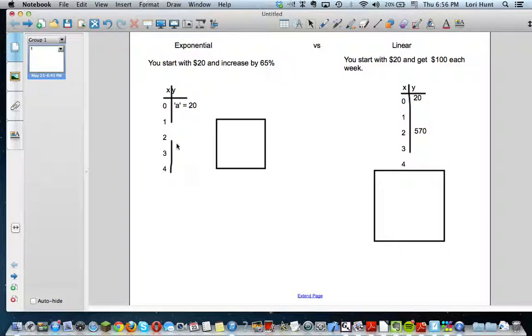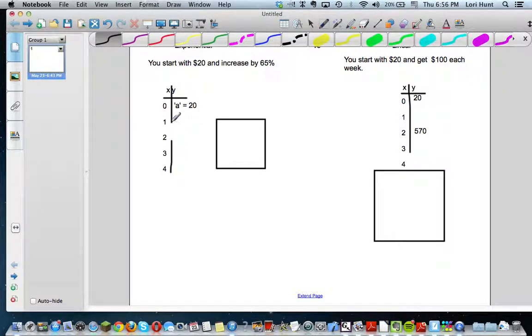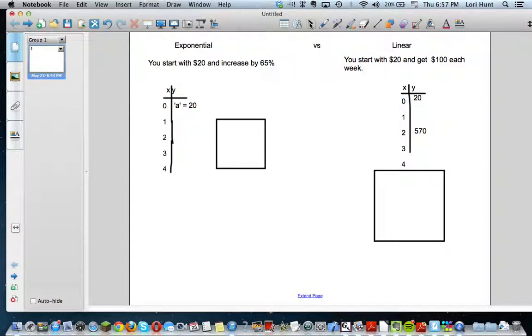One of the many questions that keeps coming up is what's the difference between exponential and linear? There are a lot of ways to describe that, so I'm going to attempt to describe it in all of the ways that I can think of here. One way is by showing you a story problem, or in context. Usually when there's a percent of increase or a percent of decrease involved, that's indicating exponential.